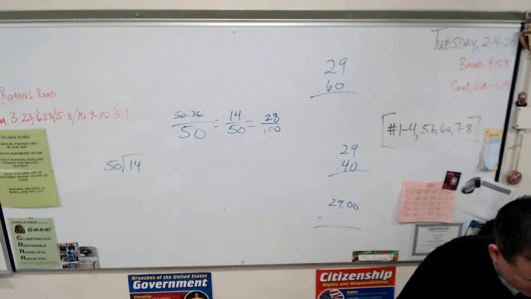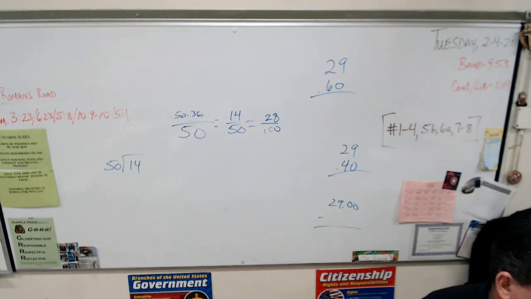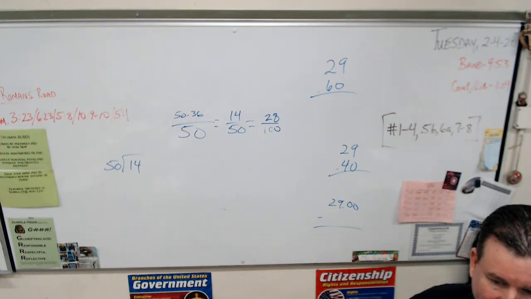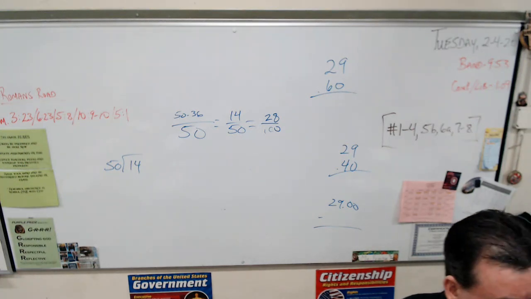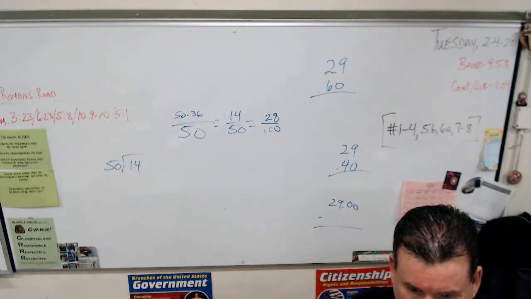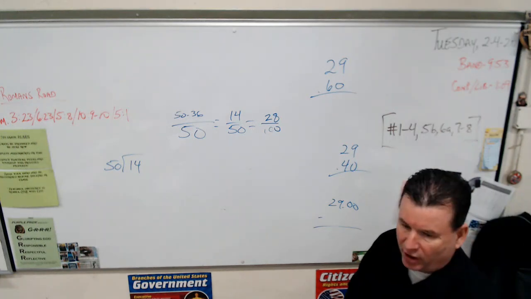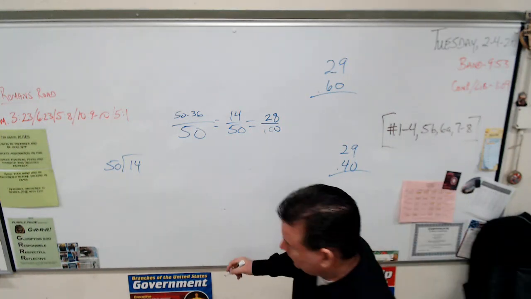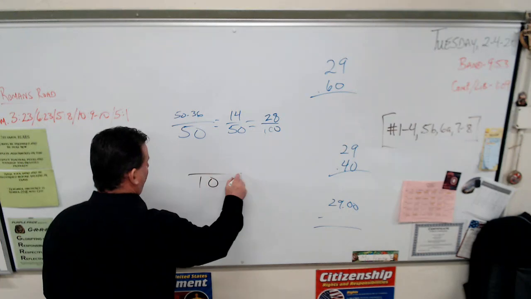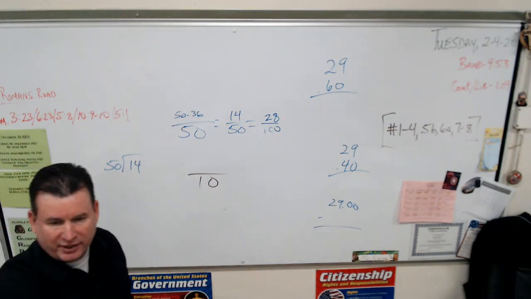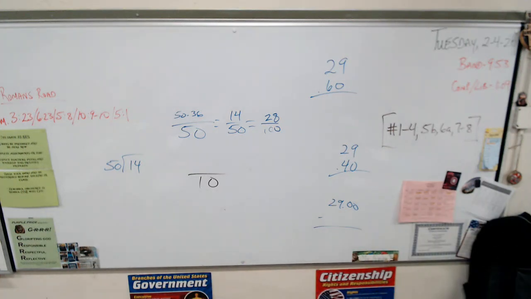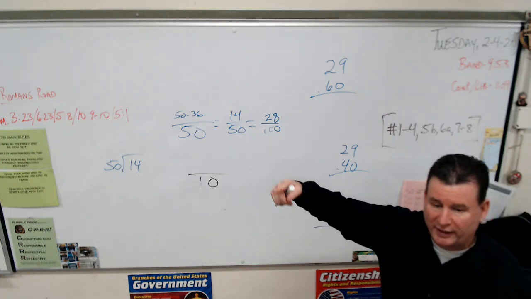Number 2. The original amount is 10. The new amount is 29.5. What's the difference? And where does the original amount always go? Denominator. So I'm going to start immediately by making myself a fraction with 10 as the denominator. First thing I do is take the original amount and put it there. Okay, now it was 10 and now it's 29.5.